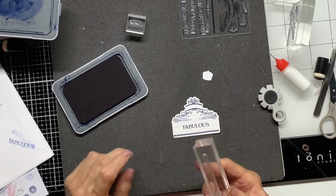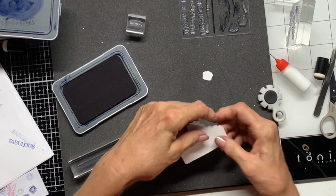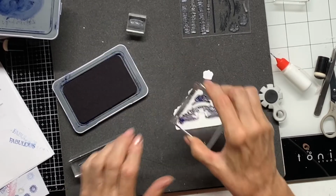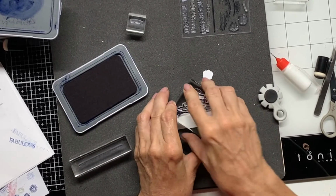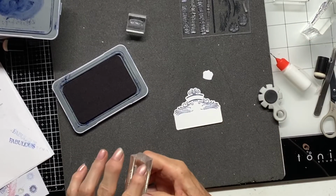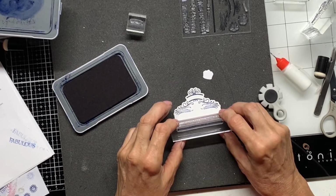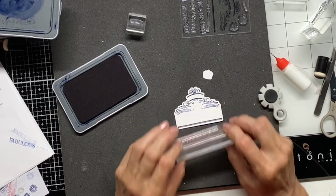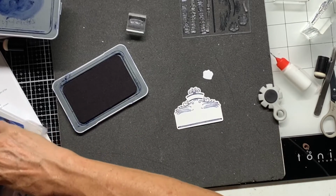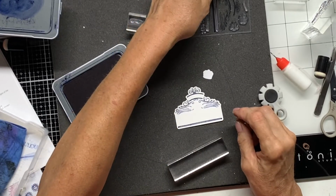Oops, and I got ink there. Oh, I don't think that's fixable. All right, we're going to go on the back. Let's do this again. Hey, mistakes happen. There we go. We're going to do this one this time. Now redo fabulous.